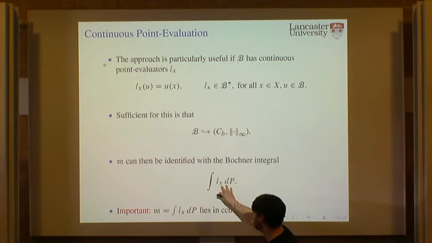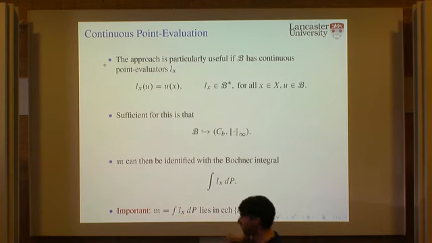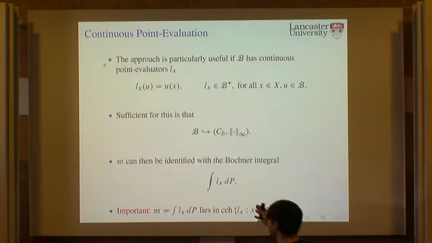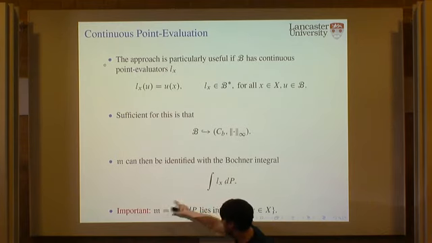Since this thing here is the same as my representer M of the measure, there's an integral representation of the element in the dual space. This M has an integral representation in terms of point evaluators. So you can write this as a Bochner integral, Lx dP. This here is the key.